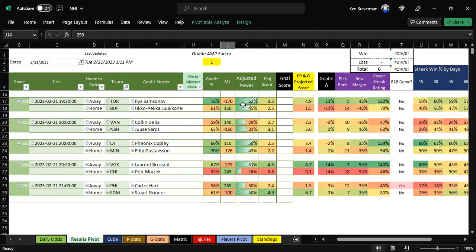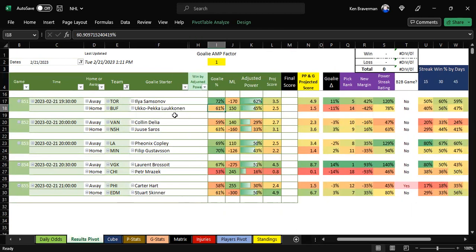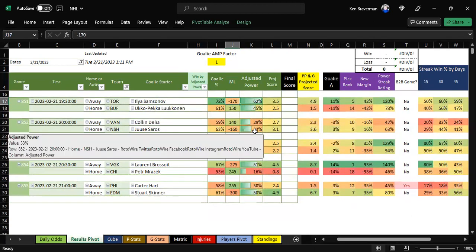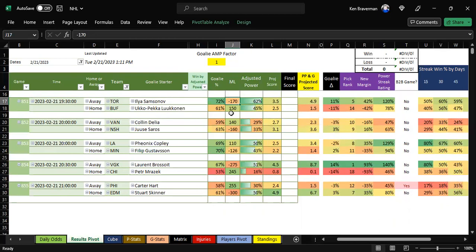So this one's got signs of a possibility here. Buffalo has a way of playing in games that seem to have a lot of lead changes. I think it's because they've got some offense. You can see it's supposed to be a one-goal game. Buffalo's strength is up at 45, so they're supposed to give a fight. So yeah, we're going to start with a Buffalo plus 150 wager in this game. And we're going to hope they get ahead, and we're going to hope it pushes Toronto to a positive line. So that's another one. This is close enough.